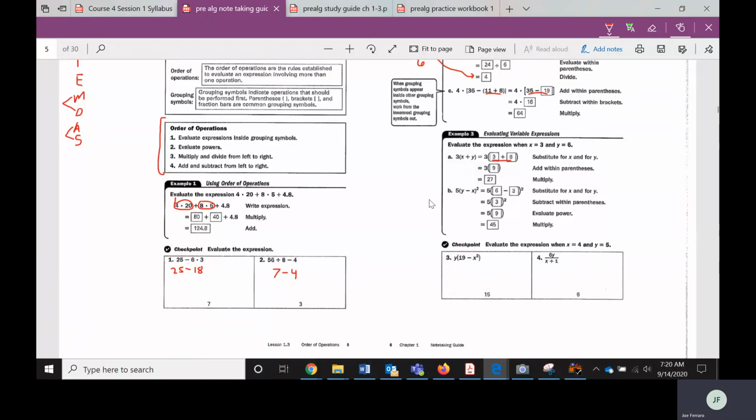Last one on the note-taking guide here for examples. Again, this time it's y minus x, so make sure you put the correct numbers in. Just because it was 3 and 6 up here, now it's going to be 6 and 3. So we end up getting 5 times parentheses 6 minus 3, and that parentheses being squared. So the first thing is parentheses. So the 6 minus 3 is the very first thing. So that goes inside the parentheses. So we have 5 times 3 squared.